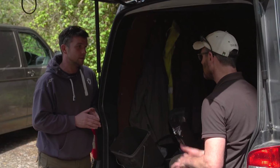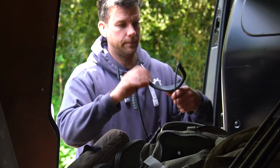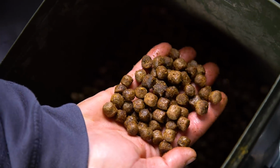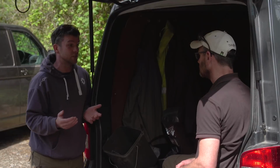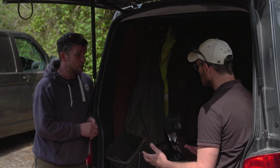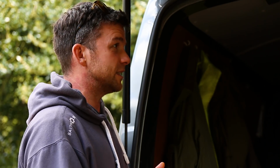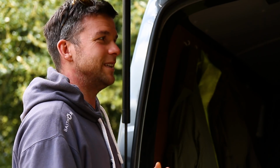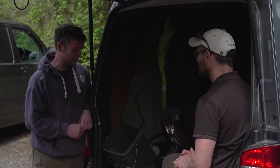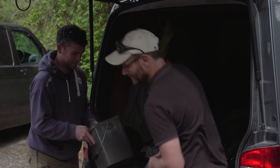Okay, so you walk around with a bucket and a catapult? Yeah, first off, catapult, bucket of mixers or trout pellets, really simple, go around, see fish, apply some bait, see what their reactions are. As we're going around, you can check other spots, so we're always looking. And you're going to carry a rod with you? No, I'll just go around with a bucket and see if I can get a reaction. As soon as there's a reaction or I see something developing, back and get the rod. Get the van quick, yeah. Okay, brilliant. Well, let's grab that bucket and have a walk around and see if we can see some fish up on the top. Exciting stuff.